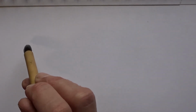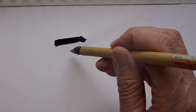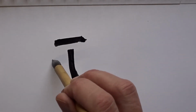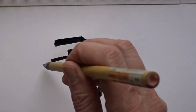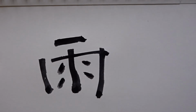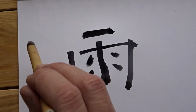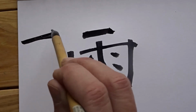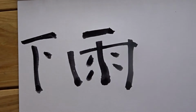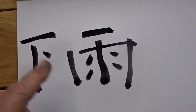So we're going to practice the dots and some vertical and horizontal lines to make a new word. Nice long horizontal. Vertical, I mean, there's a horizontal. That one's not touching it. So where's the dots? Right there. There's my dots. So this means rain. Watch this. If I add a word over here, now it says it's raining. This is falling down, right? Remember, this is down and this is rain, so it's raining.